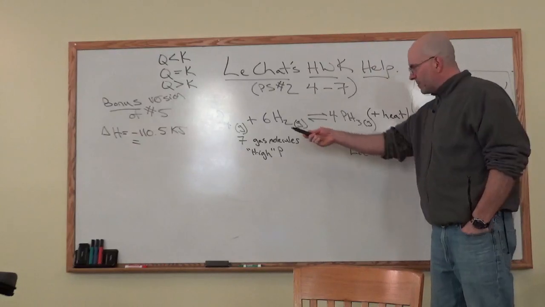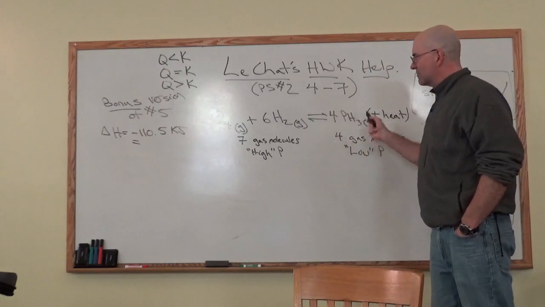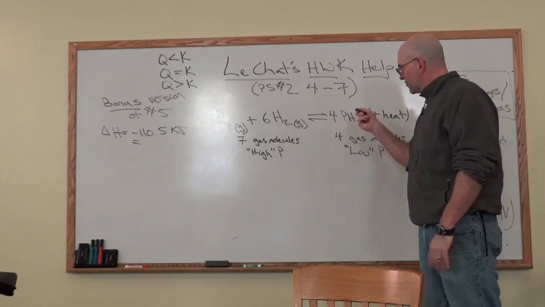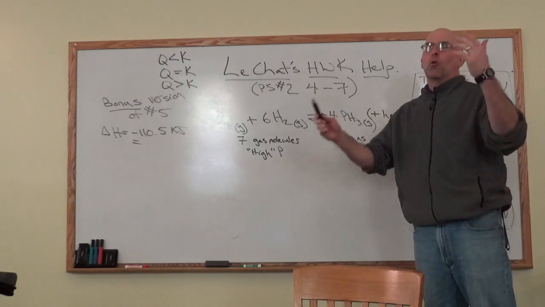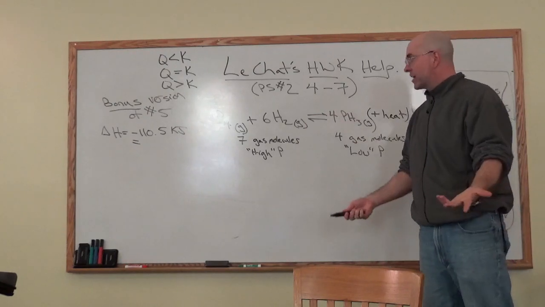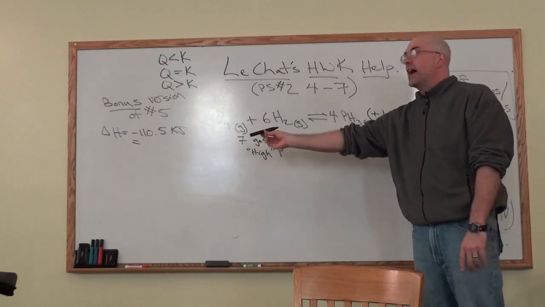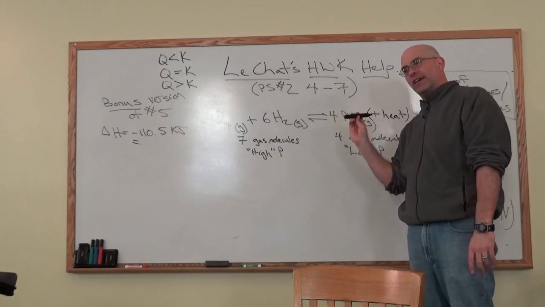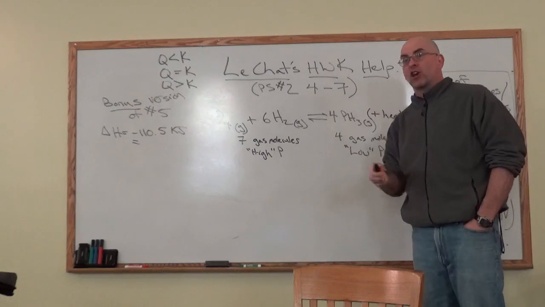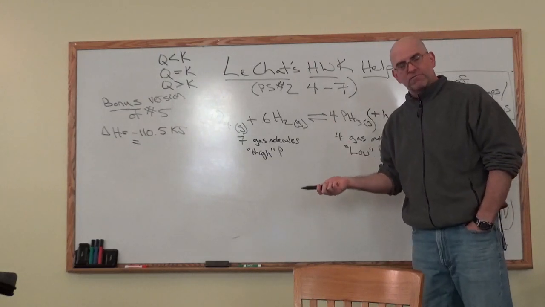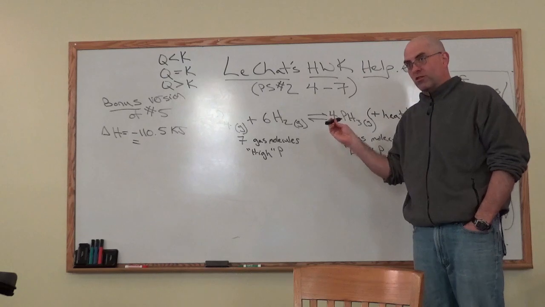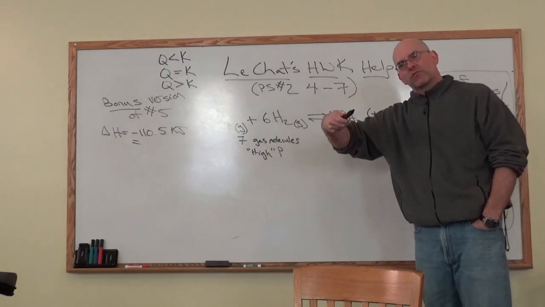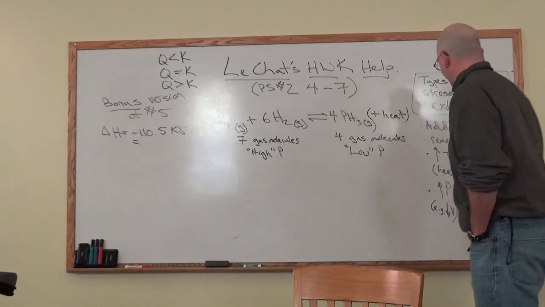So again, typically with a problem like this, our goal is to maximize some product that's being made. That's a typical kind of problem. You want to produce as much PH3 as possible. So what would you do to make that happen? Okay, so you want to push the equilibrium as far to the right as you can. So any stress that pushes it to the right. Okay, but let's go through actually all of the stresses. And then we can figure out which ones would actually push it to the right, which ones would do the opposite of what we want to do, push it to the left.